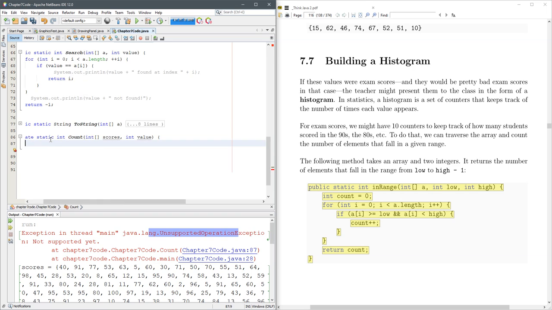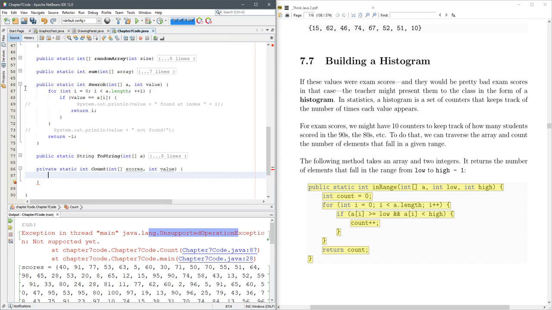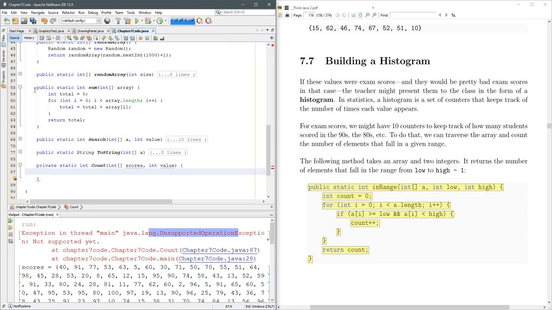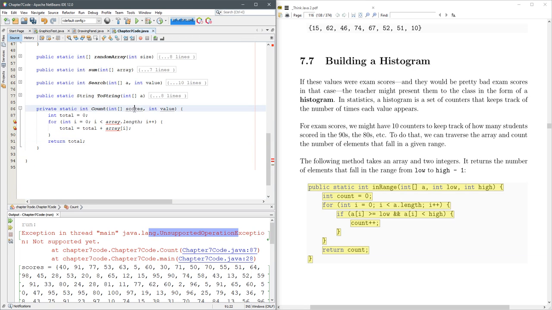Don't worry about that right now. I want to count only when things equal the value. So it's super similar to sum. So I'm going to close sum back up. Probably easier to call this array so everything matches in here. All right. We're going to add one to total, but only if a condition is met. If array i equals value, then we're going to add one to total.